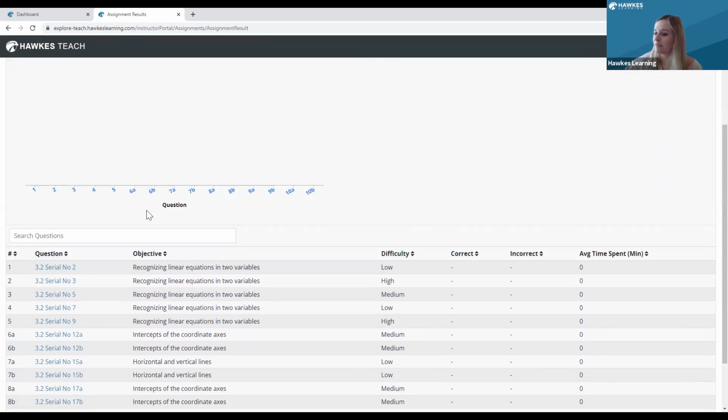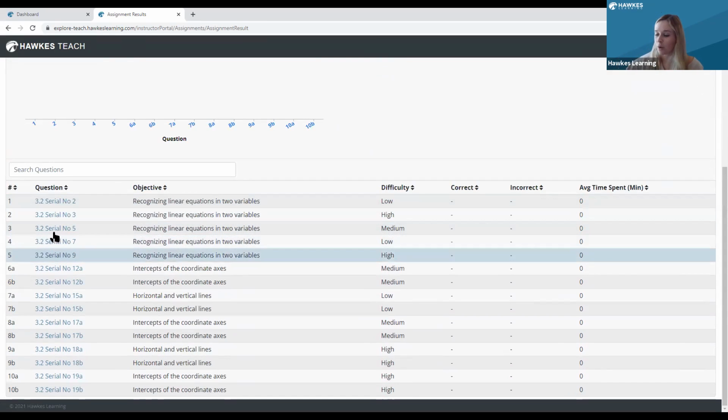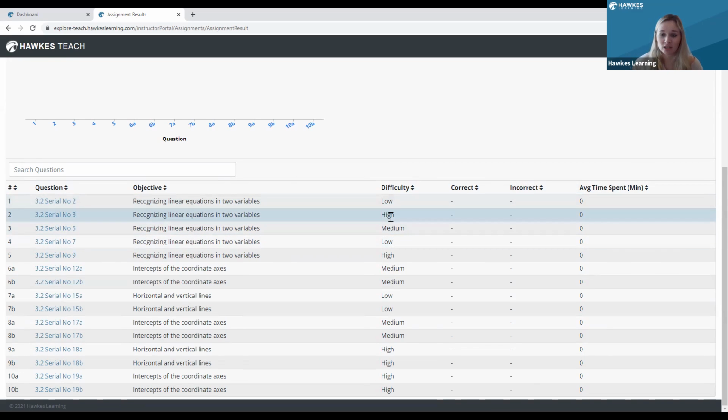And then down here, you can also look at the specific questions and see what the difficulty was, how many of your students got it correct versus incorrect. And you can also see the amount of time that they spent per question. This is something that's really helpful also for kind of cheating concerns in this online environment we've been finding ourselves in. We do get a lot of questions about that from instructors. And one thing we always point out is, okay, we'll see that it was a high difficulty question with 8 steps to it.